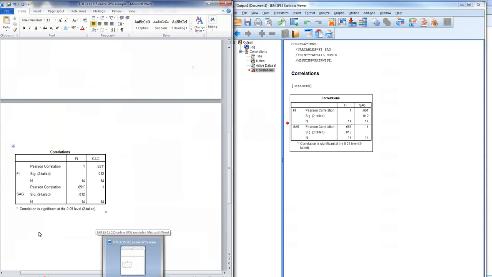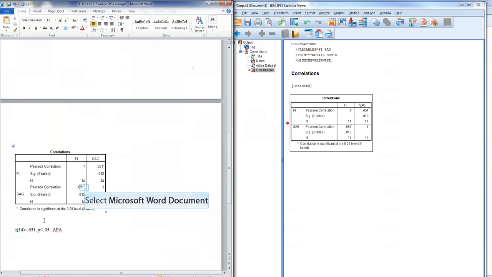And the n was 14, so I could just write r, the number involved in here was 14, its value .651, comma, p less than .05. And we can pass that as APA or close enough to APA.